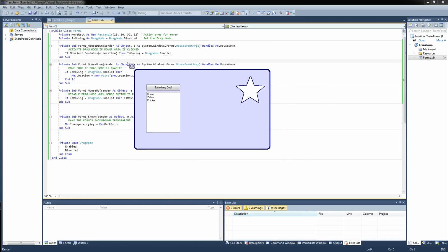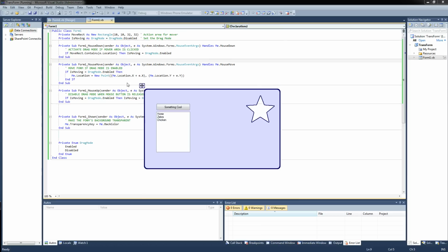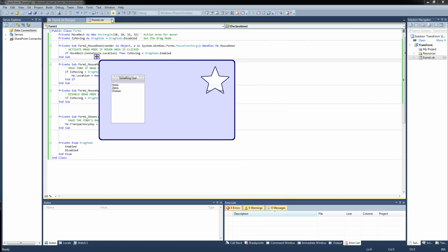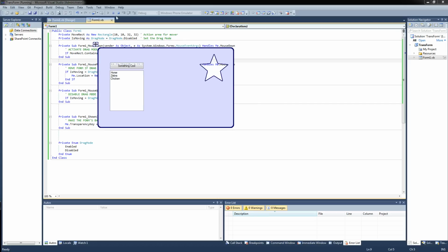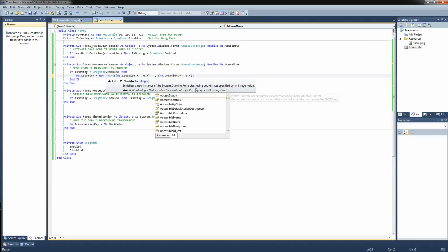So now you'll notice one thing, as soon as I picked up the form and started moving it, and you may notice this too, my mouse is kind of up off my little control, and I kind of want my mouse to stay on the control. I mean, it's not a huge deal. It works and we can move and see through our form, that's cool, but I just want it to kind of snap to this little thing. You can get kind of complex on your math. I'm not going to do anything too complex here. I just want to add another value in here. Actually, I want to subtract. I want to say minus my move rectangle's x position.